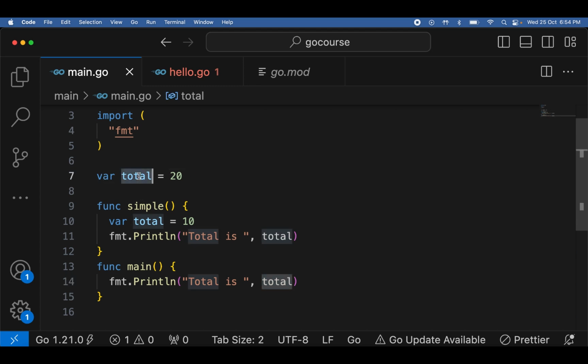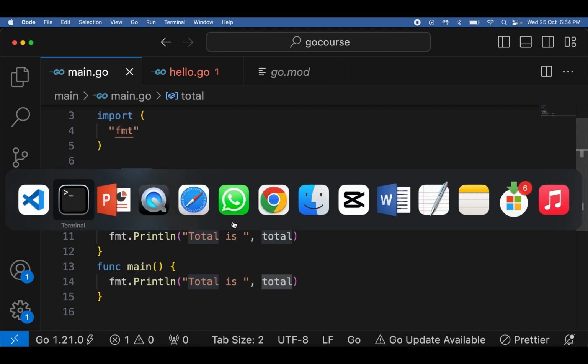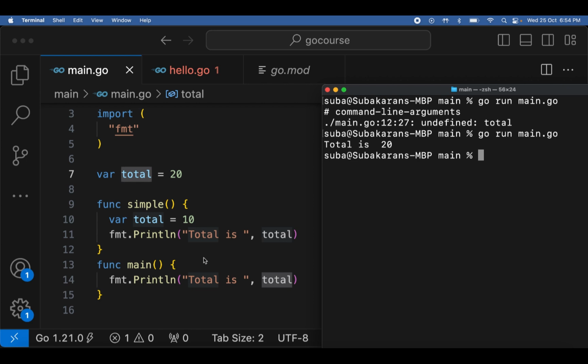This variable can be accessed anywhere within the package. But one thing to notice: please try not to use the same variable in both places, outside scope and inside scope. Use different variables, unless it is necessary.